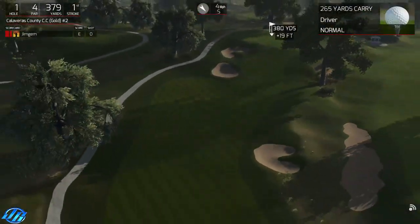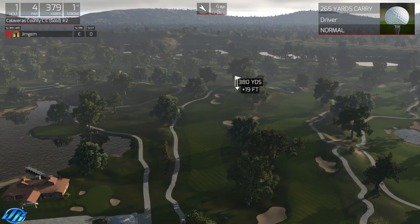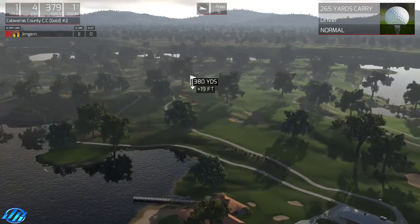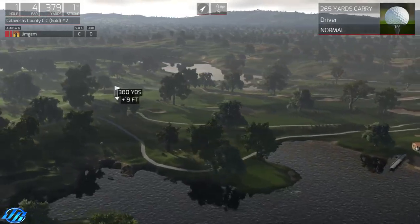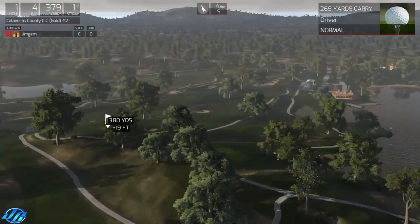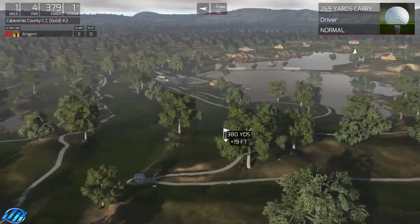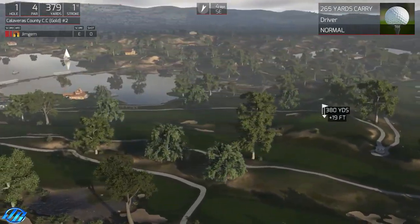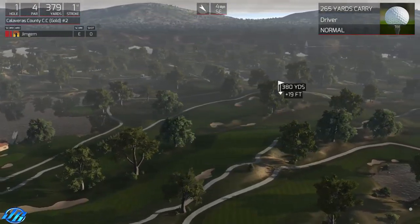A little bit of wind, four mile an hour, it's not too bad. Looks like it's got a little bit of a hazy look to it, maybe early morning. I do like the way it's got this cart path just winding all the way around the course here. Oh this does look nice - little gazebo down there. You can usually tell when you do this little pan around if you think the course is going to be nice. It looks like a nice layout.